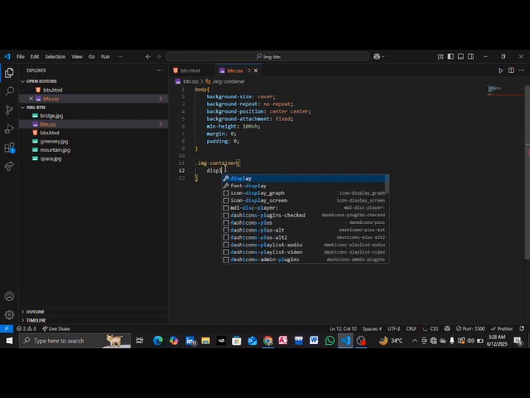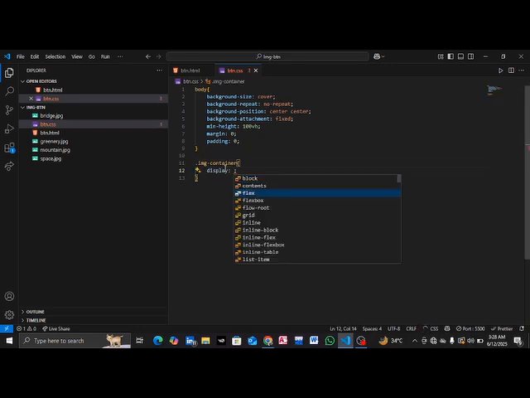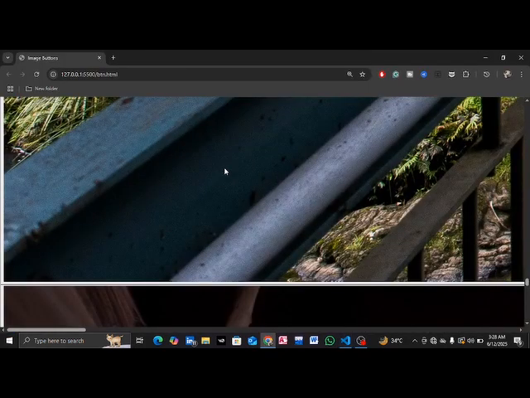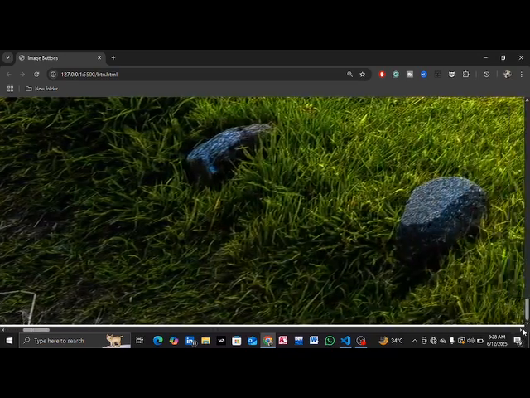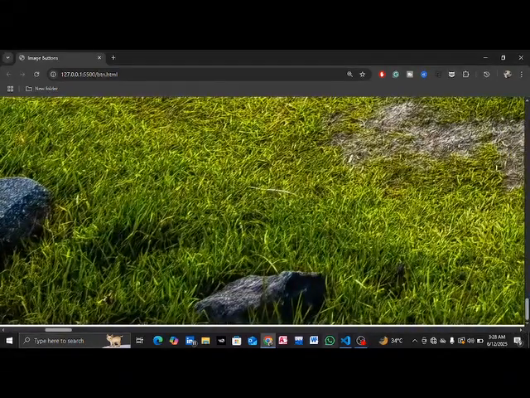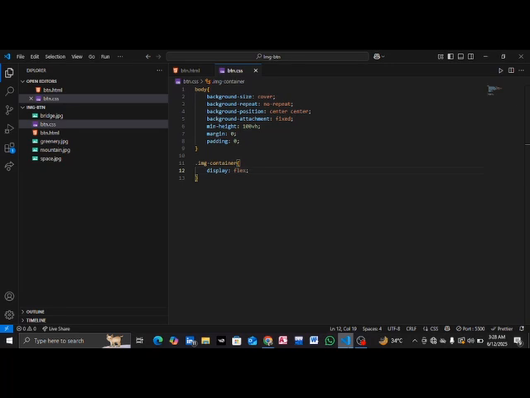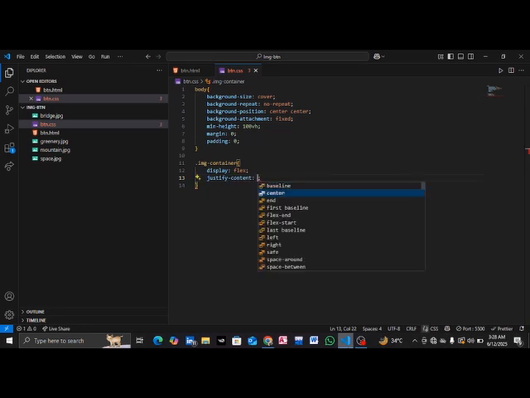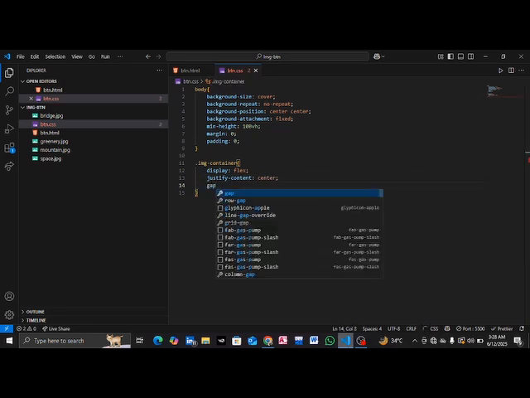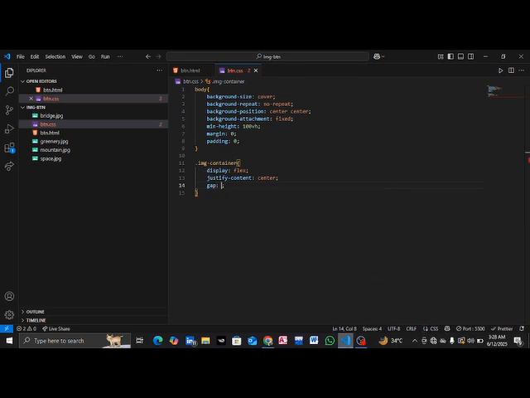First we do display flex, so that it displays the images in a row. Our images are converted into a row. Here you will see they were very big, and you can't see them right now, but don't worry, we will do it very well and very fast. Justify content, I prefer to give center. Now I give the gap between the images as 10 pixels, which is much better.